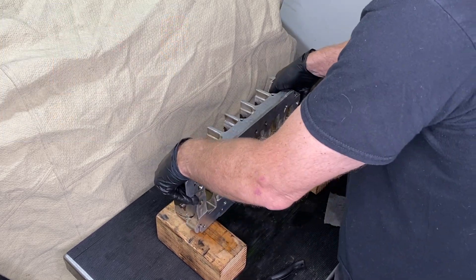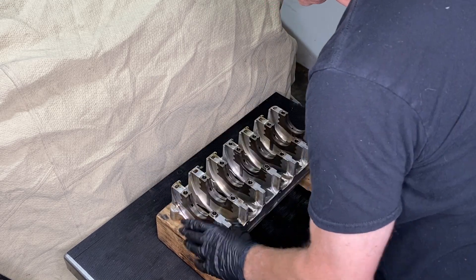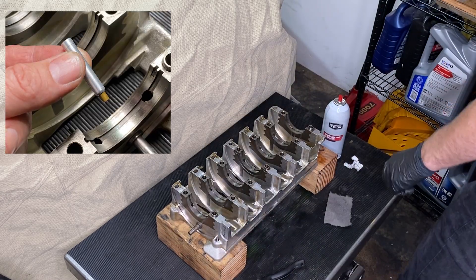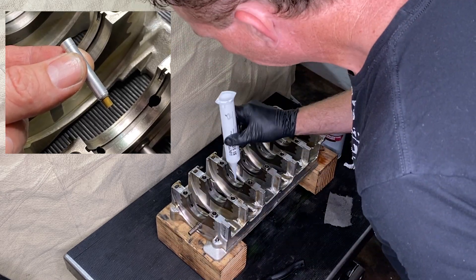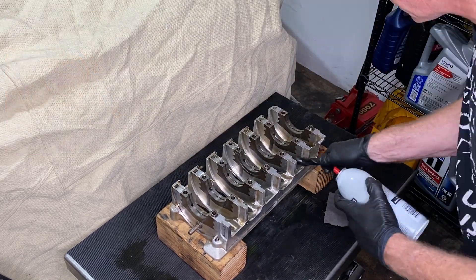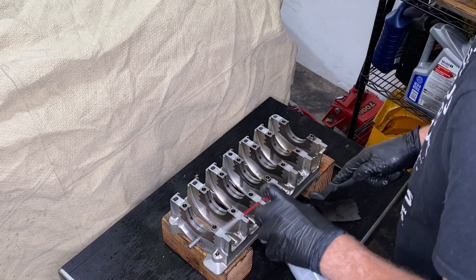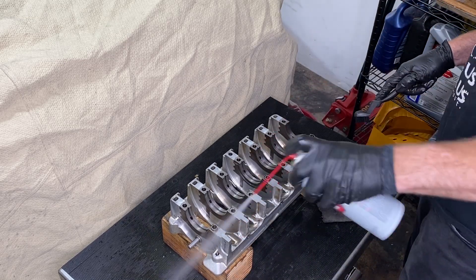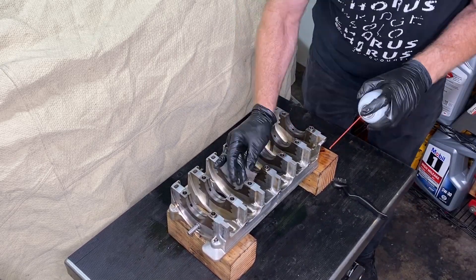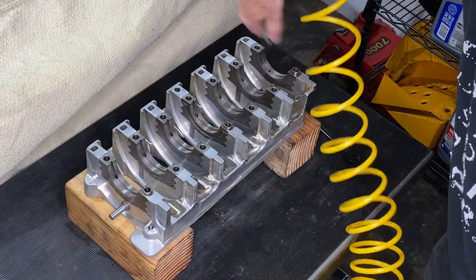When I flipped it over this little metal thing came out from one of the oil holes — I'm not sure what it does, but they have been the bane of my existence. I'm just tapping it back in place; I have a nightmare of finding one of them on the floor after I've got this thing all back together. I did use the plastic brush to get into the areas of the shiny aluminum not easy to reach with the scotch-brite pad, and the final stage was some compressed air to blow any lint or anything I can't see out of the way.